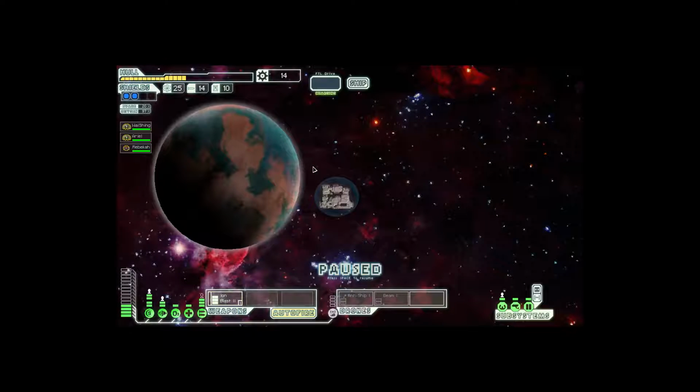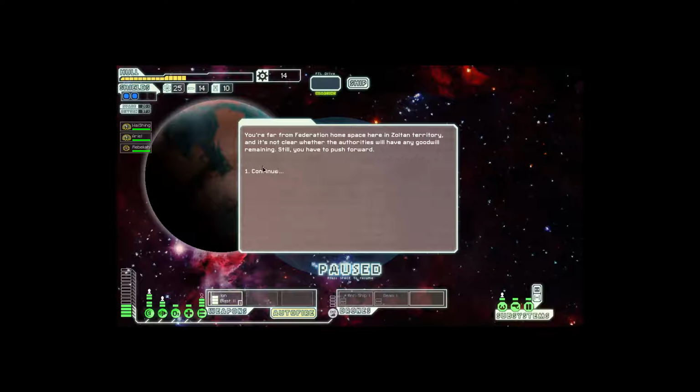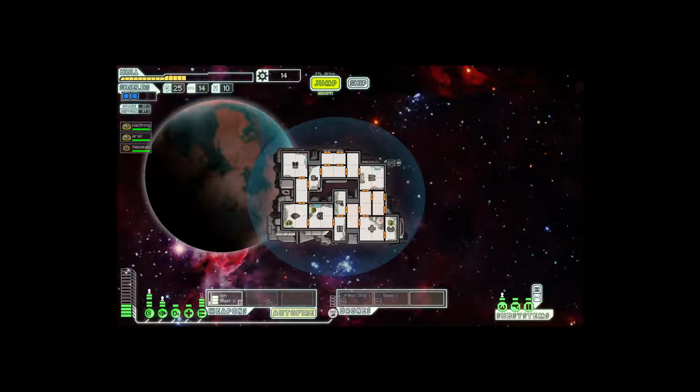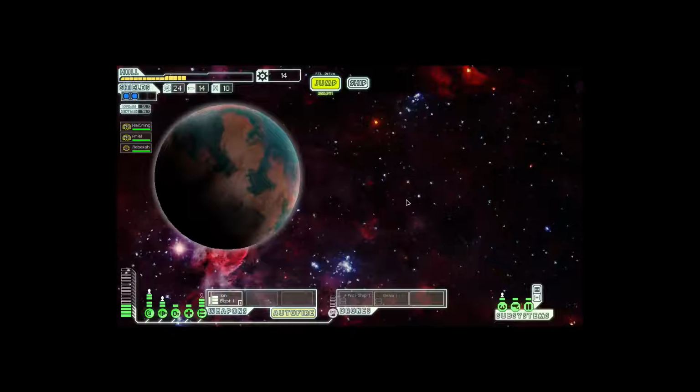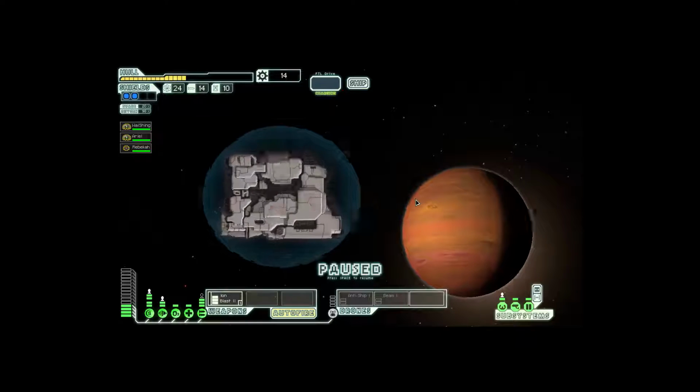Funny that the lower path was the easier path. Zoltan territory. It's not clear whether the authorities have any goodwill remaining. We should push forward. So, I don't know if we've seen the Zoltans. I don't want to go in the nebula, so we'll just go forward. If I can avoid a nebula, I'd prefer to.